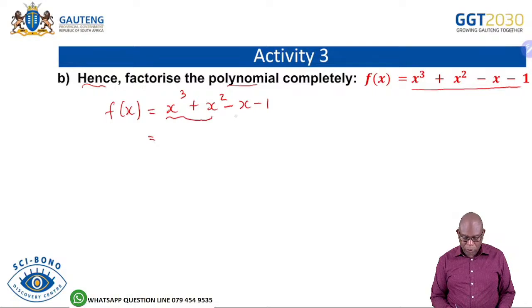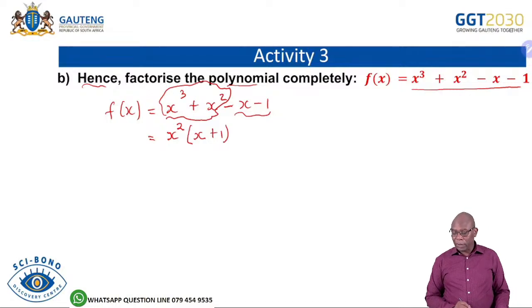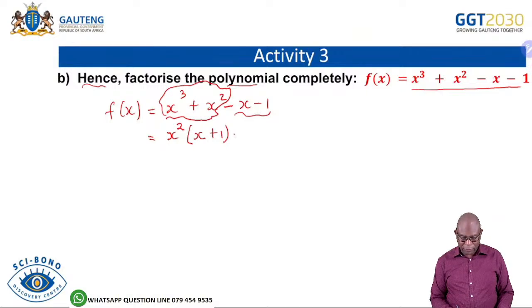If I take these 2 and these 2 and I group them, I will factorize this first pair. The factors of that will be x squared, because that's the highest common factor, and then I'm left with x plus 1. Sorry, it's not the one that we got previously. We still need another one. So we'll have minus, there's the sign, I close the bracket, I'll get x plus 1. If I multiply this out, I still get that one, because minus 1 times x is minus x, negative times positive is negative, so I still get it.